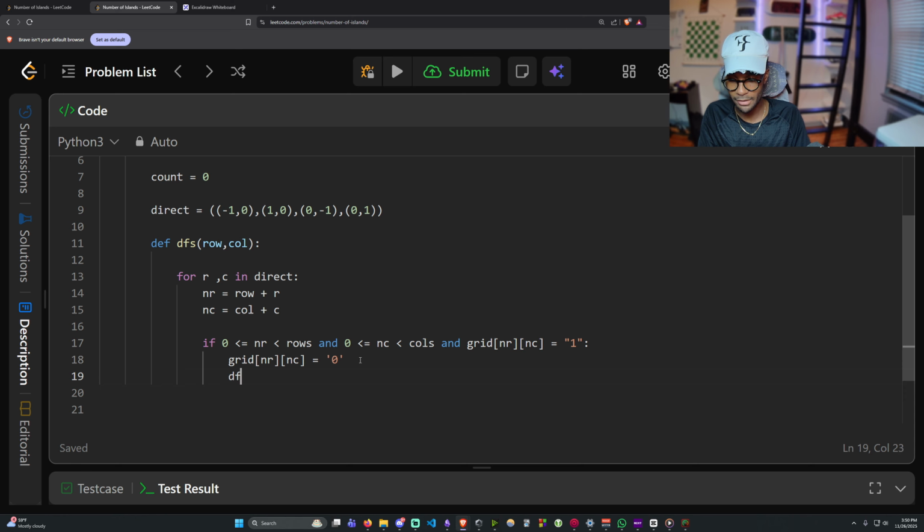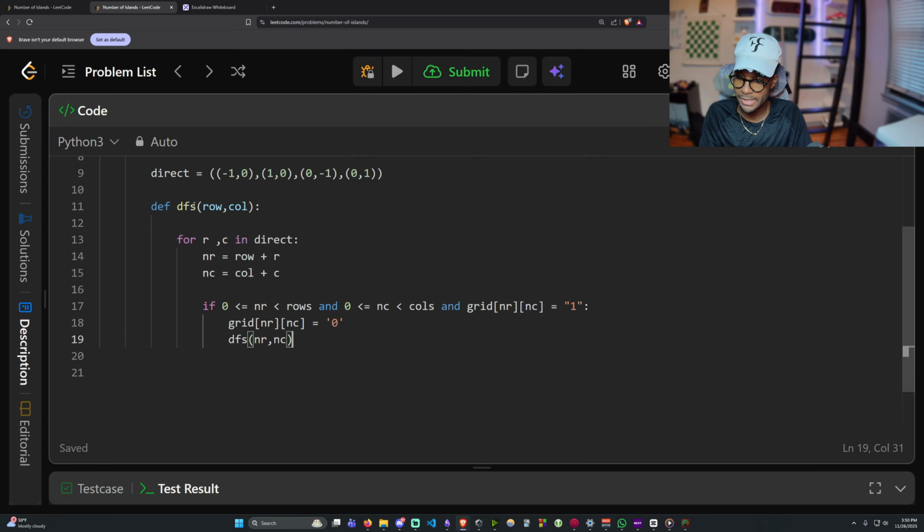And next, we want to call DFS on the new cell that we know is inbounds and has land. So we're going to say new row, comma, new column. Perfect. So every time this DFS function is called on a row and column, it's going to look up, down, left, and right and see, hey, is this inbounds? And if it is, we check, hey, is that grid cell that's inbounds land?